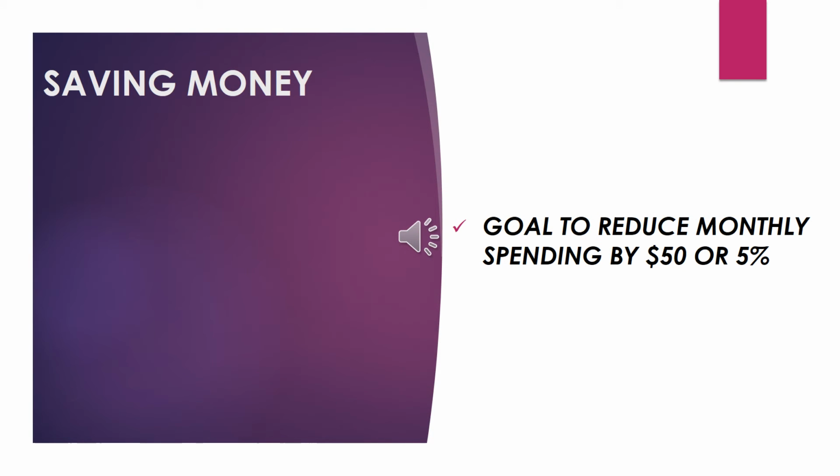In the analyze and improve phase, I was able to reach my goal of reducing my monthly spending by 5%. I also believe that I have the tools in place and I'm on the right track to make this a lifestyle change and not just something that I'm doing for my project. I'm really excited to see how I can recover and to be able to do some things like in the 21st century. So I'm able to take care of bills now and know that they're going out at a set amount of time. There's no more sitting down, writing checks to everybody and balancing a checkbook, because that's just obviously not my thing and why I got myself into this situation in the first place.